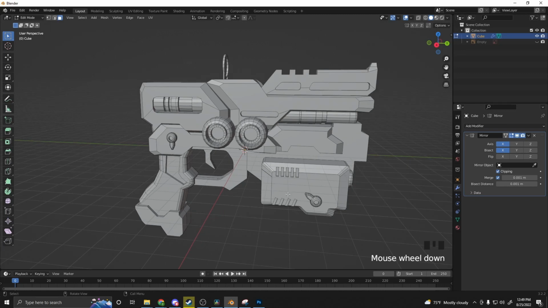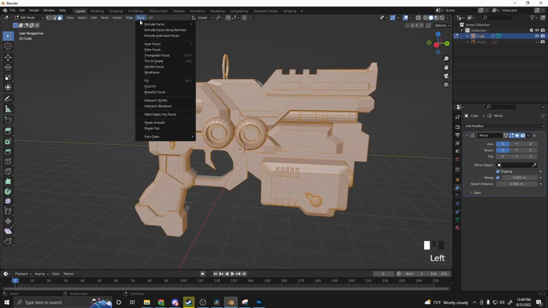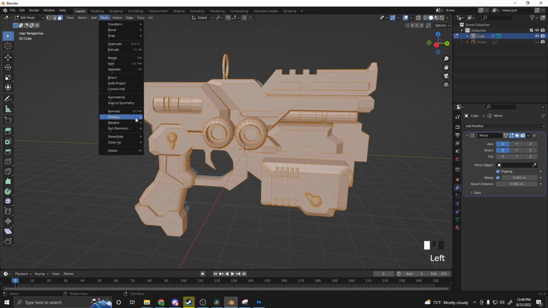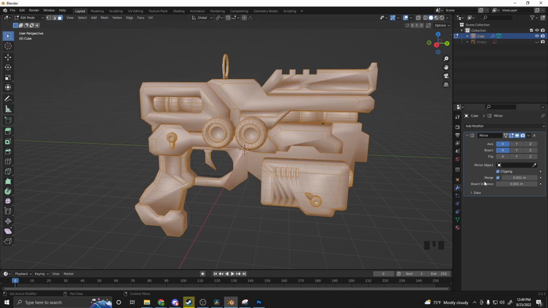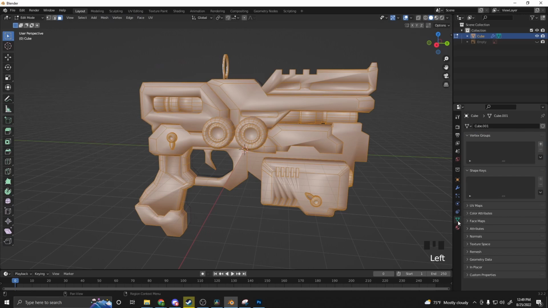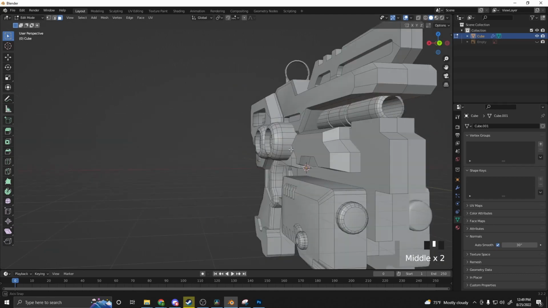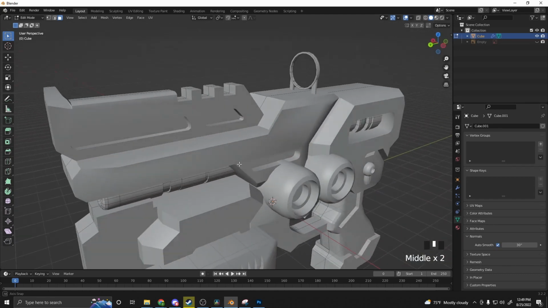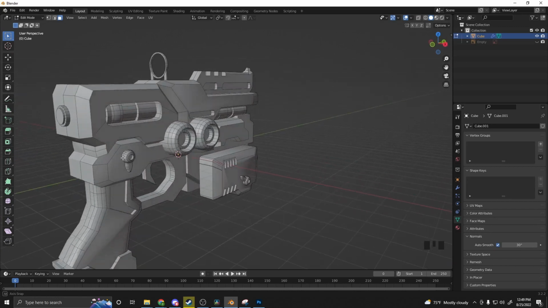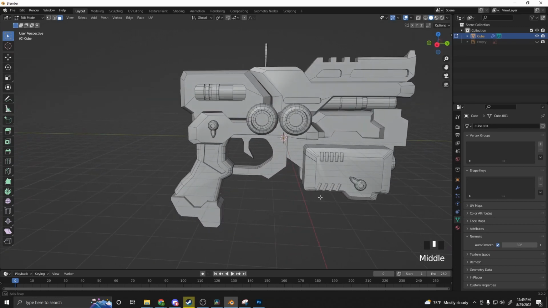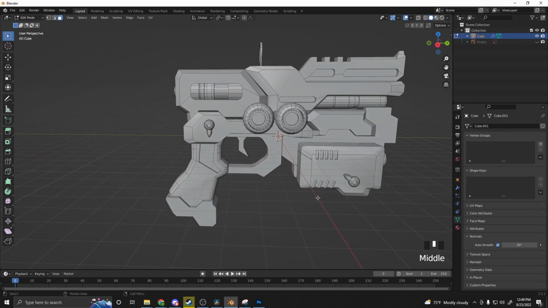A last good step to do would be to select the whole thing, do face, mesh, shading, smooth the faces, and then if you go into these 3 dots here, normals, auto smooth. So it'll only smooth whatever degree you want it to. So our rounded pieces are nice and smooth now, but the areas that we want to stay sharp are still sharp, and you don't have to worry about going through and manually marking seams or anything like that.